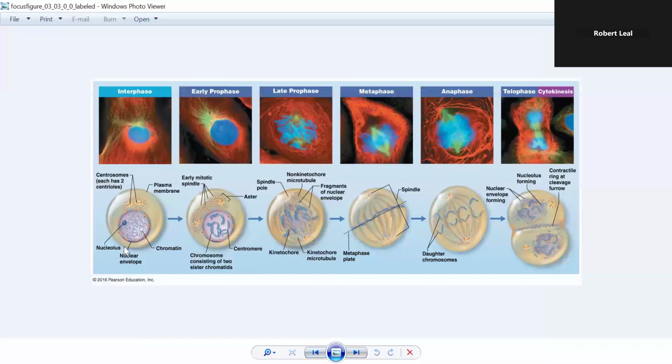So kind of review the stages. Prior to mitosis, everything's copied. That is interphase. When you see chromosomes form for the very first time, you're in prophase. When chromosomes line up in the middle, you're in metaphase. Separation of the chromosomes, you know you're in anaphase. And then when you see a cleavage furrow between the two cells forming, that is telophase. And not mitosis, but at the end, separating into two new cells, the contents being separated is referred to as cytokinesis.